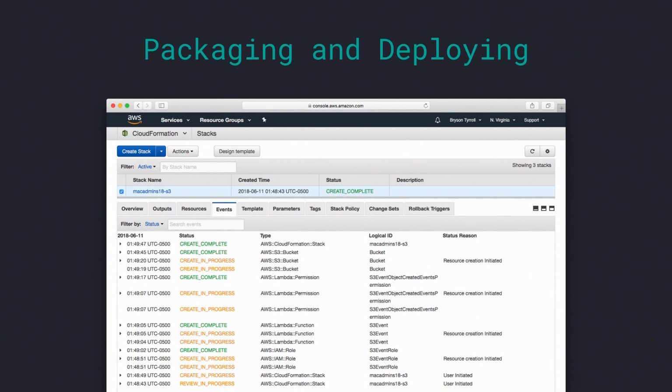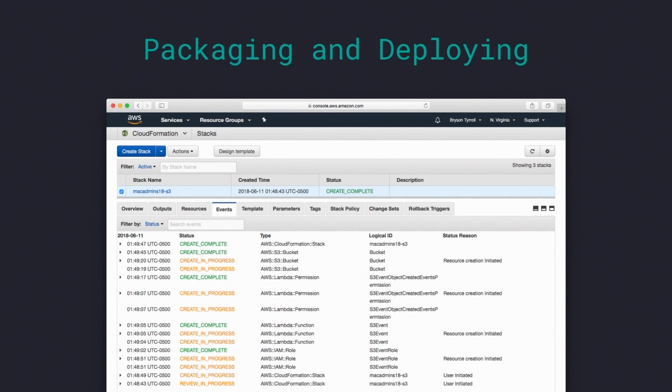And this is kind of the nice thing about doing it in the console because you can actually watch as it's performing actions. The other nice thing is that if it actually fails at any step for any reason, on the far right-hand side, it will give you the error message. So it'll tell you what step it failed on. It'll give you the error message for that. And it usually is pretty clear about why it failed.